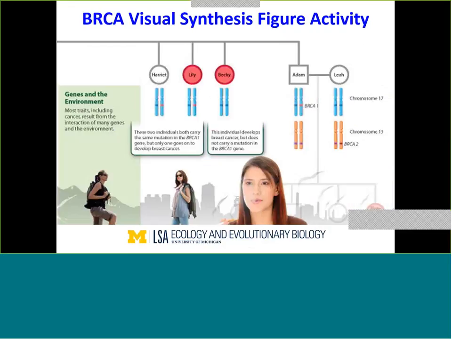And then we take it and we make it a little bit more complicated. Rather than looking at one gene on one chromosome, we look at another gene on a second set of chromosomes, so we've made the complexity even greater. Then we ask them what happens if we put another gene on the same set of chromosomes, so we work through linkage. So we're working all the way from some very basic principles, things they would have learned in 7th grade or 9th grade, all the way to linkage and linkage mapping and frequency of crossover and all these really complicated and quantitative things, all in the same discussion activity.